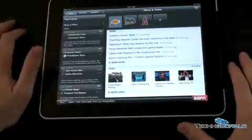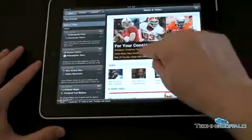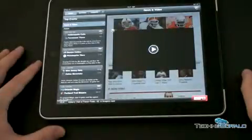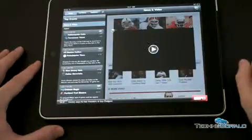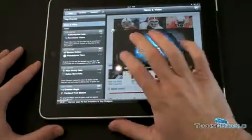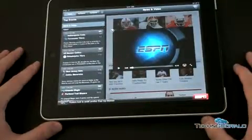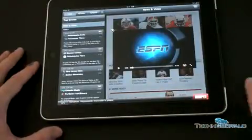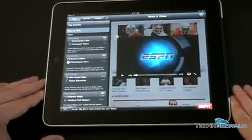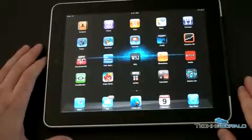You can go ahead and see all the news that's here today. It's kind of cool. You can go ahead and watch what you like, but it'll also play videos from ESPN.com sort of right in the browser. So go ahead and hit play, and all that content will buffer up. Now, you can go to ESPN.com and actually still watch some of those videos and get a lot of the same article content. This is just optimized for the iPad. I kind of like the ticker at the bottom, although I do oftentimes still go to ESPN.com. So that is the ESPN app.